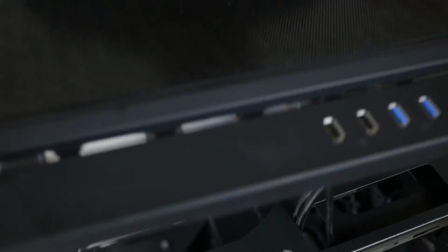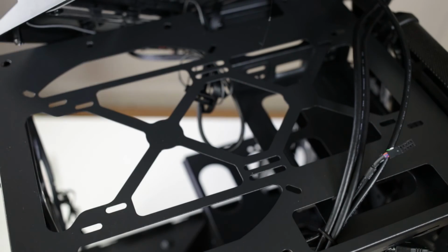The front is exactly the same. You can remove that. Obviously, I'm going to show you some tips and tricks of how to get it out without breaking your nails and your fingers at the same time and scraping the skin. But yeah, I do like the idea. They've really thought about how to do things, and they've even added grommets for water cooling if you're going to do it externally outside the case, and they've thought about it inside, which has got enough room.